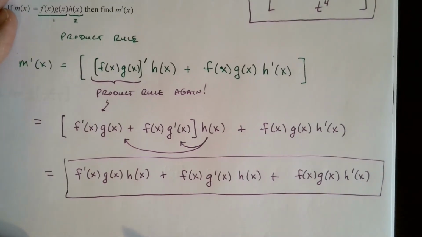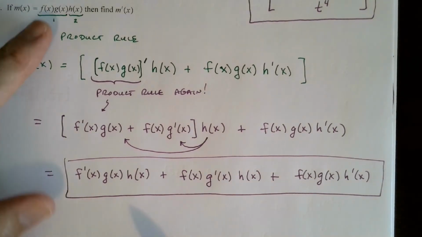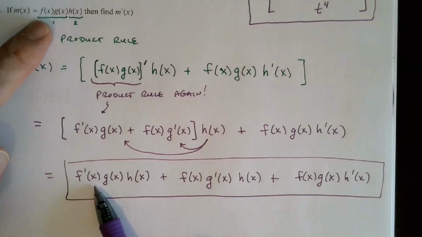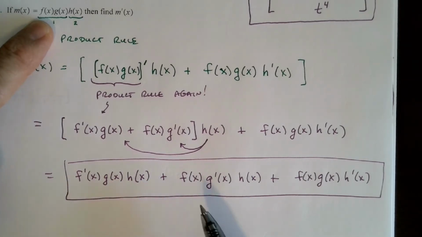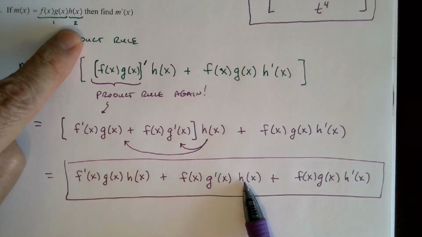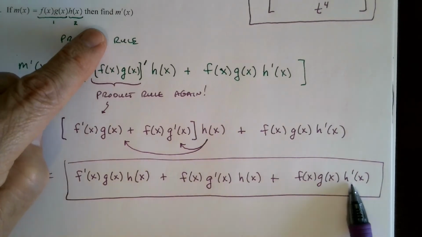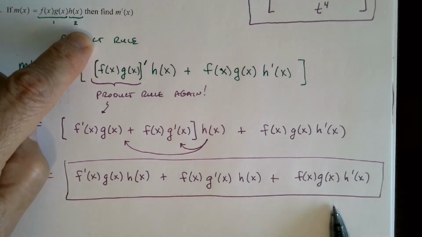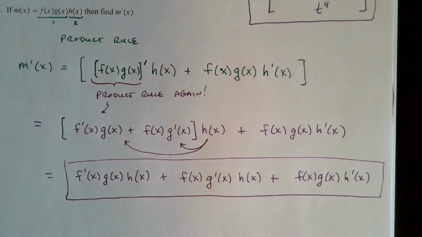Well, I'm going to tell you what I would say in words. The product f of x times g of x times h of x, its derivative is found by doing what? Take the derivative of the first function, f, times the other 2, and then take the derivative of the second function times the other 2, and then take the derivative of the third function times the other 2, and add each of those products up. That's the product rule. And it's consistent. When you had 2, that's what we did, right? Take the derivative of 1 times the other, plus the derivative of the other times the first one. Add those together. That's the product rule.